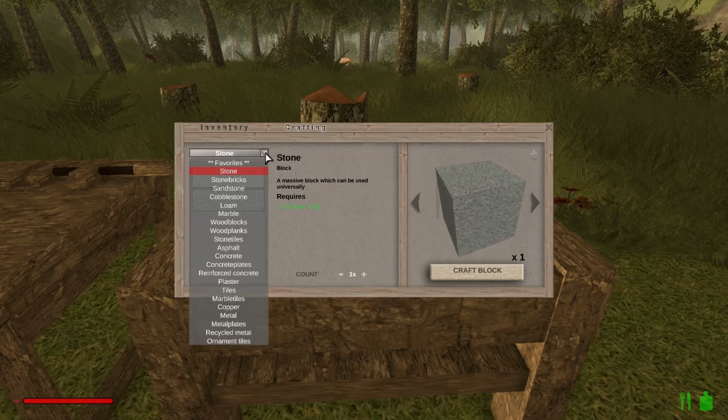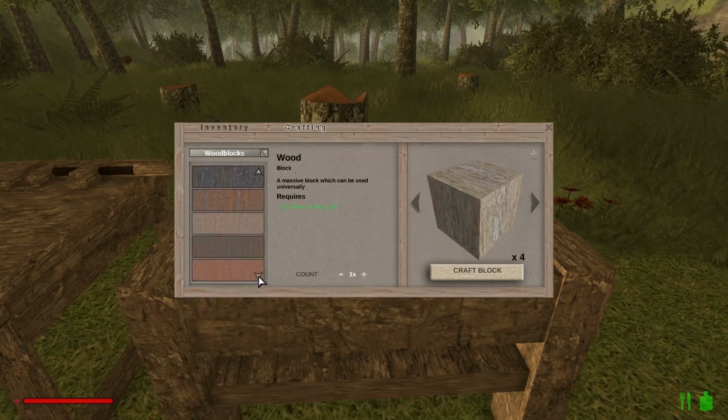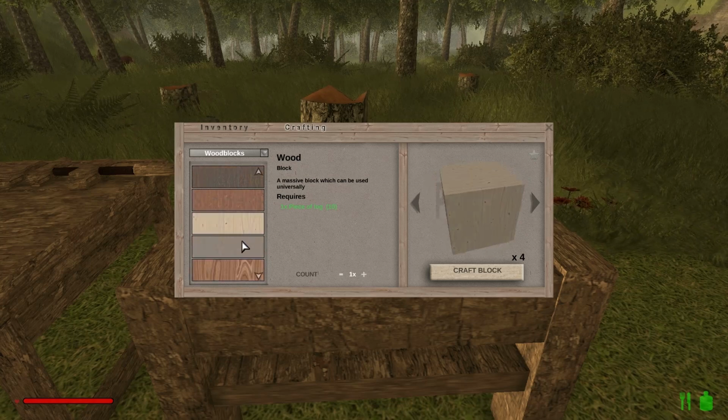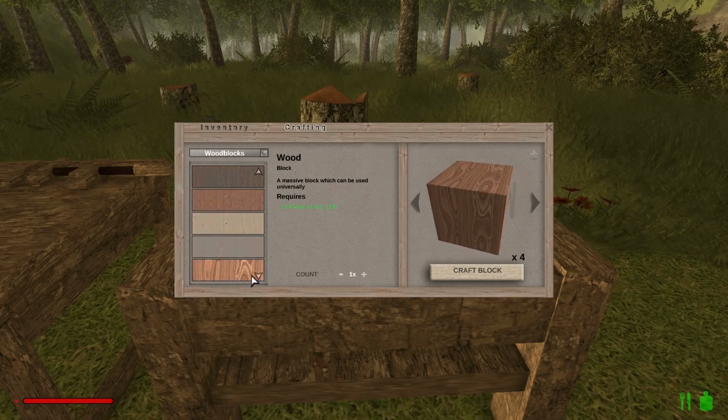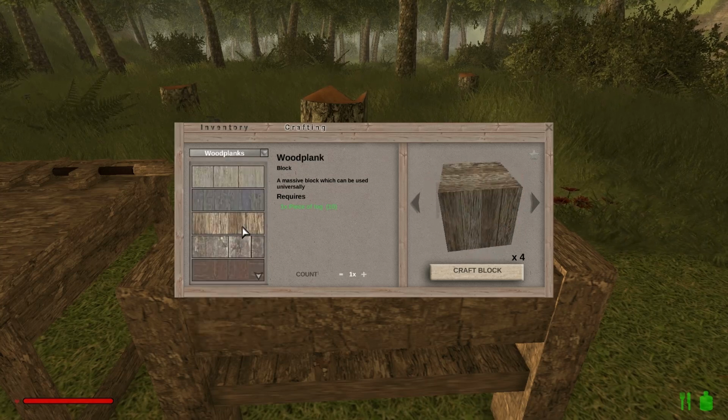And let's jump into the wood blocks. Got all kinds of wood blocks here, varying colors. That's cool. Be a good floor, interior floor perhaps, wood planks.